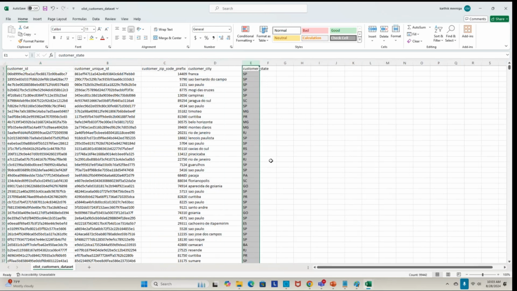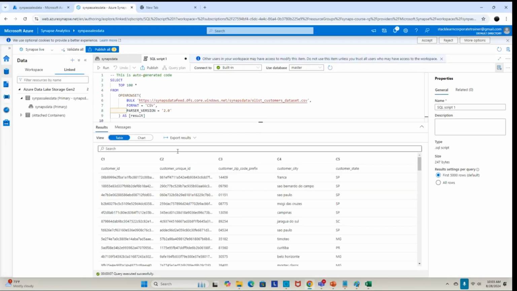If you observe, these columns are coming as C1, C2, C3, C4, C5, but the actual headers are here. So how are we going to make this come as the header? This format is wrong, right? Our file has actual columns, so those should be treated as headers.